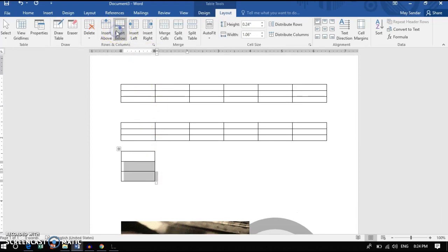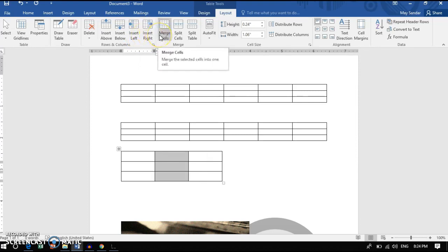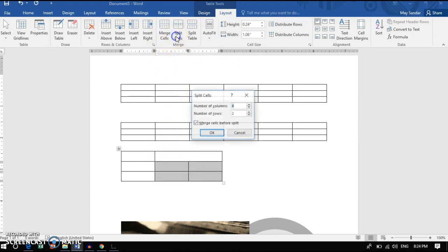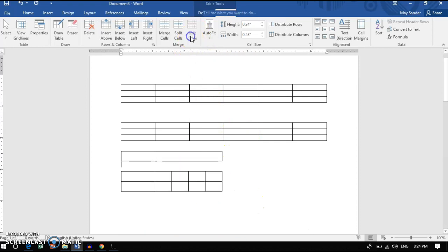You can insert a column, you can insert left and right, and you can merge, but first of all you have to select it. So merge cells, then it's merged together, or split it. Okay, so you can even split it.